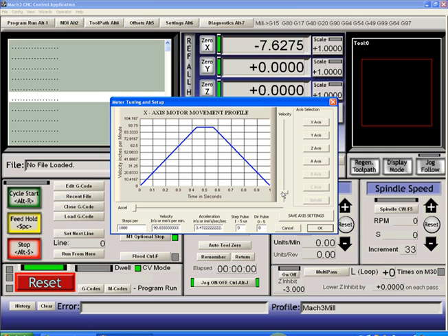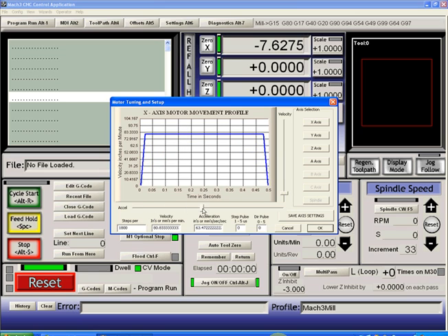You then want to grab your acceleration and move it up or down to select an acceleration that causes your motor to move without jerking. If it takes off smoothly and stops smoothly when we use the up and down arrow keys on the keyboard, then that's a good speed for your motor.